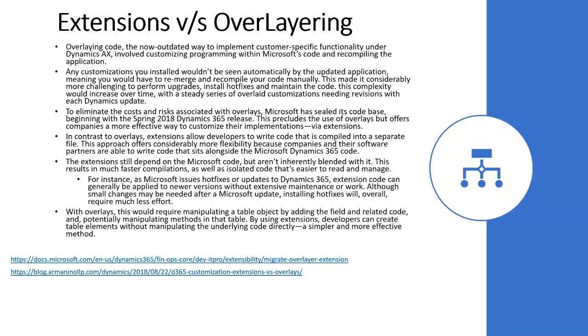So for example, suppose you're manipulating a table. You create a table extension and you have your own model. You pass that table extension to that model. So your table extension is part of that model, and Microsoft comes up with a new version or a new cumulative update. You just have to take care of your model. You just have to pass that on. Other than that, you're not touching anything of the Microsoft base code.